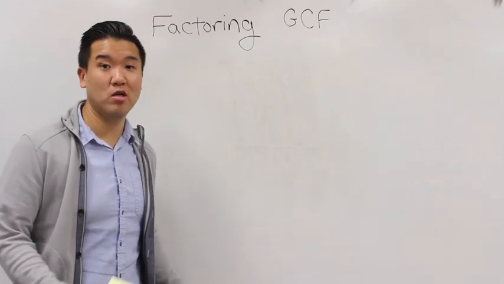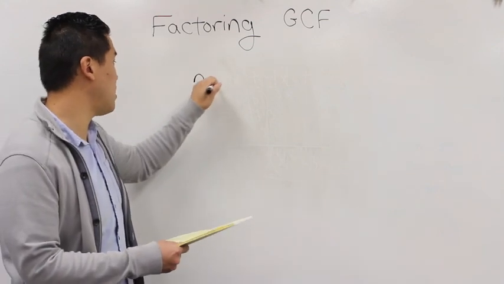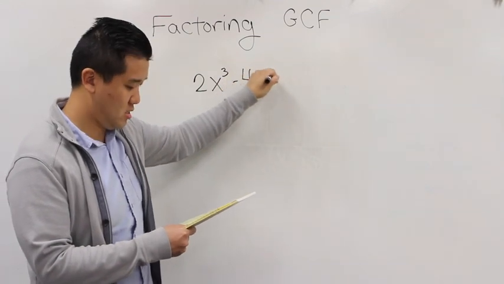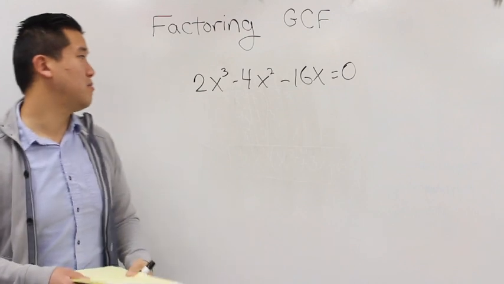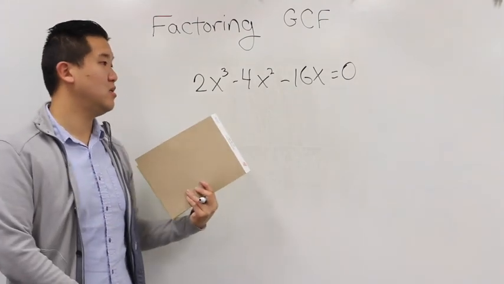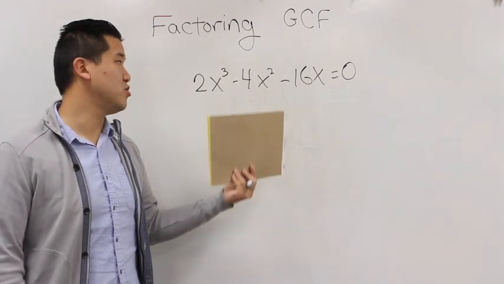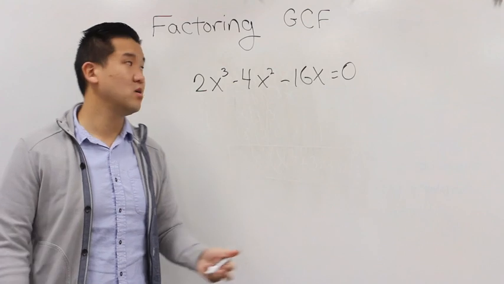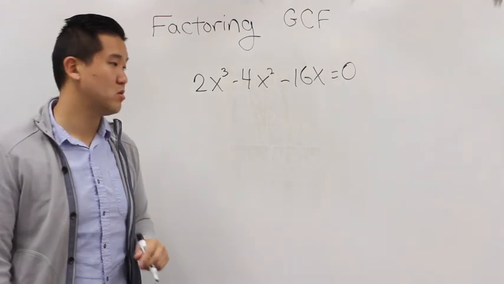Our last problem, our advanced level problem, is factoring out everything and solving it. We want to solve. So let's take this example here. My goal is to factor it out. Factor everything out. Don't stop just at the GCF. Do your trinomials. It is equal to 0. Our goal is to find our x-intercepts. So let's find that. Set each one equal to 0. Give you 1 minute. Go.